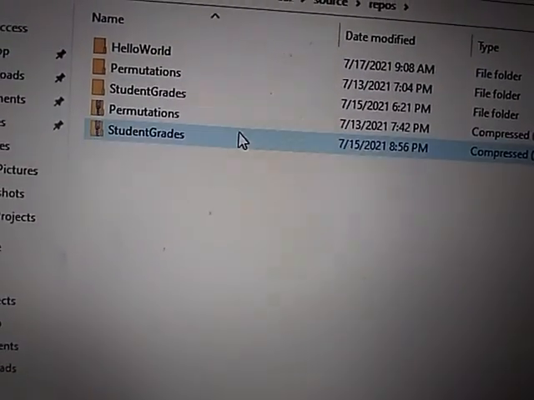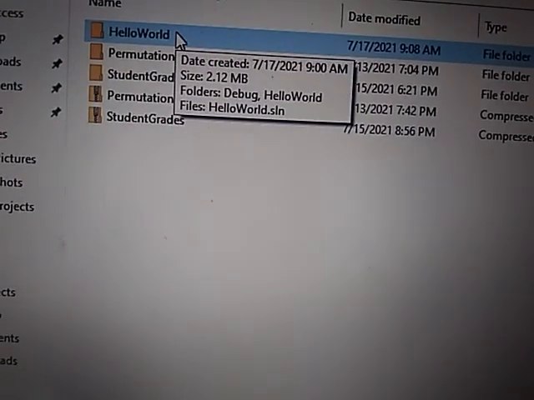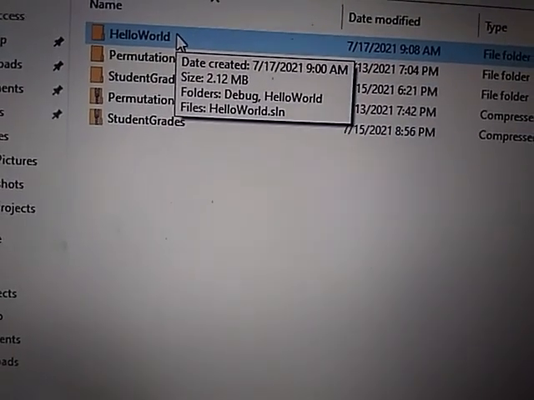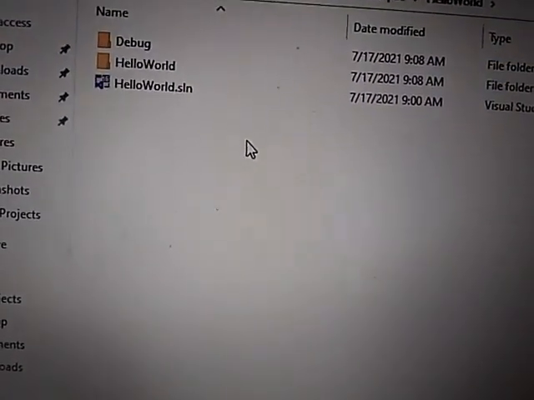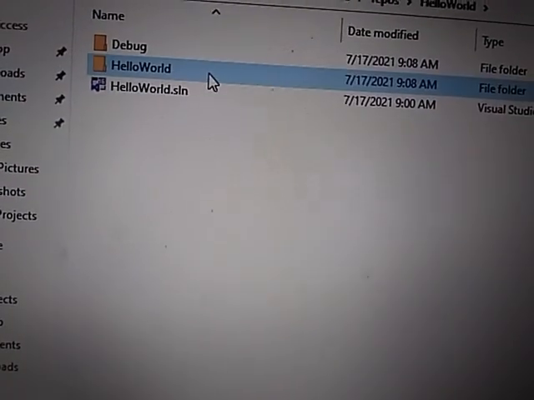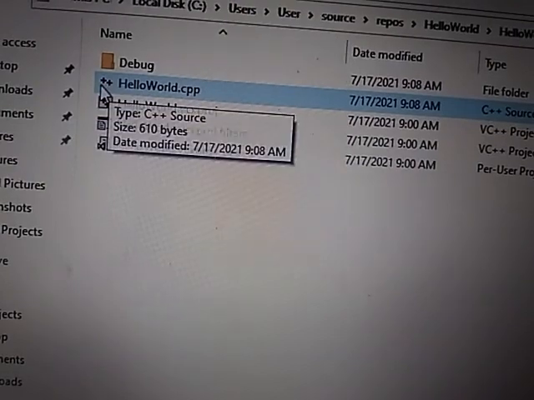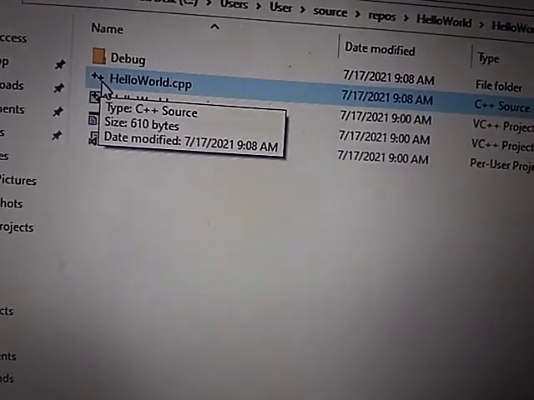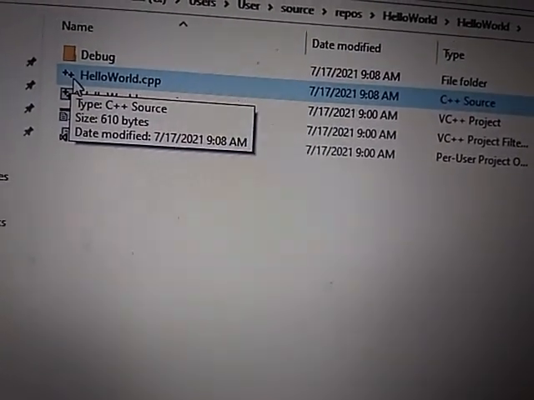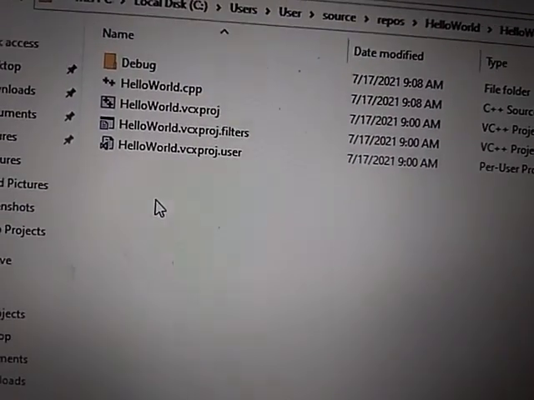Here is the file that we just created, HelloWorld. When we do click on this folder, we see another HelloWorld folder. If we click on this file, which the logo ++ actually contains the source code.